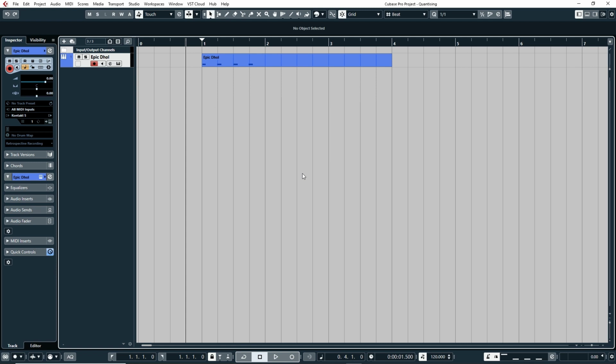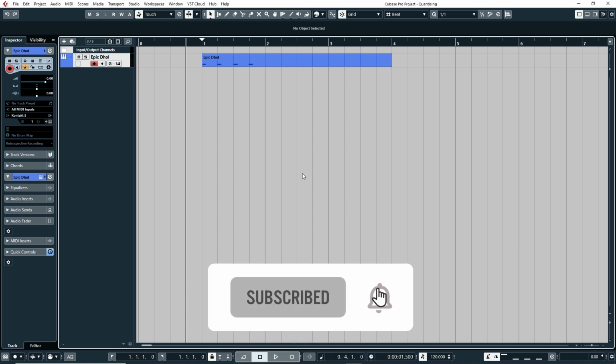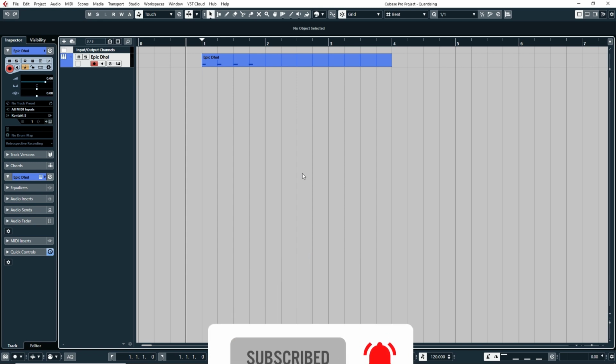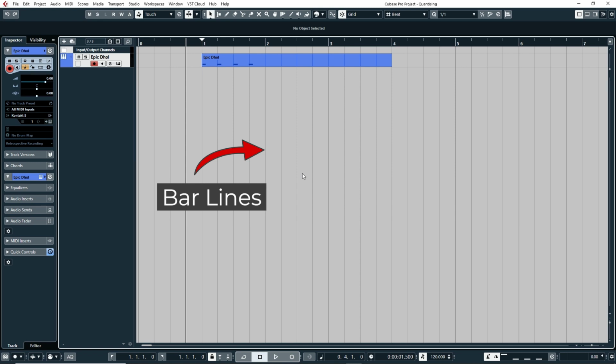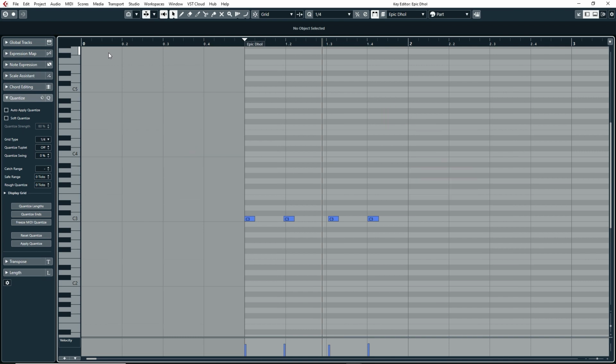So when writing music with various instruments or layers in a DAW, such as Cubase, in order for everything to work together well rhythmically, we want to align the notes of each instrument to the grid system, which represents the bars and beats. When most of us play music into DAWs on our MIDI controllers, as we're human, we're probably not going to be able to get the notes exactly in time and lined up to the grid.